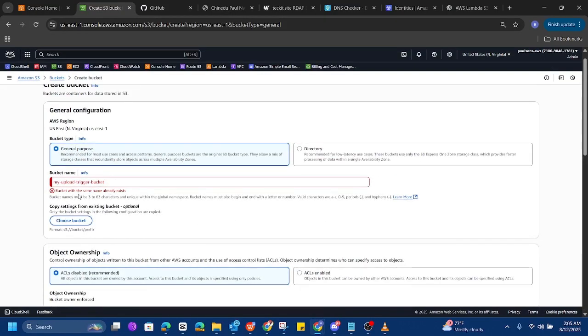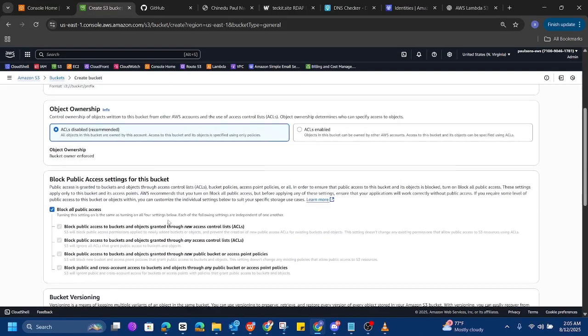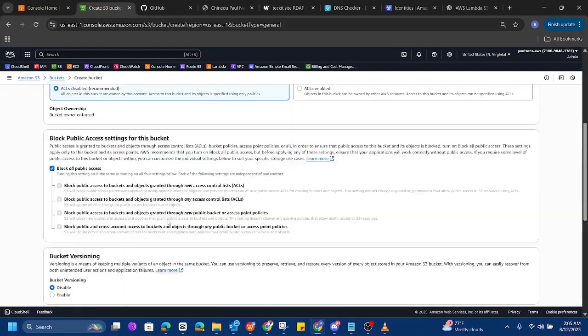Okay, buckets with the same name already exist. Oh, okay. So I'll call this S3. Let's see whether that will fly.